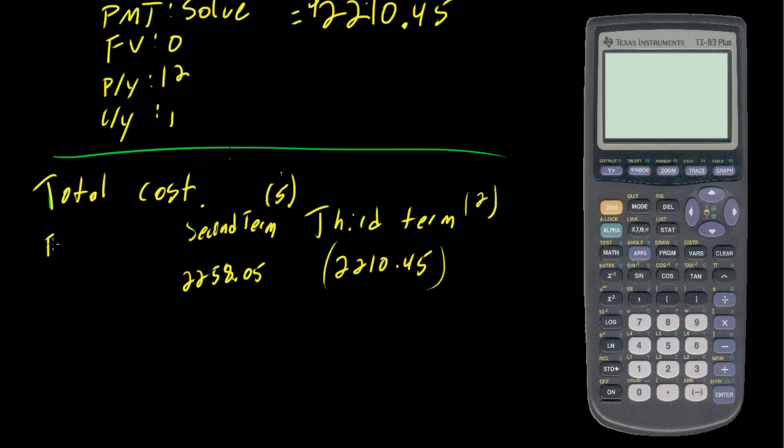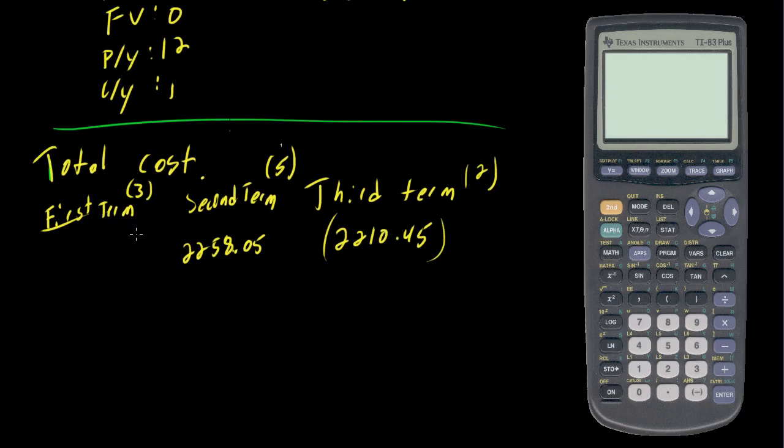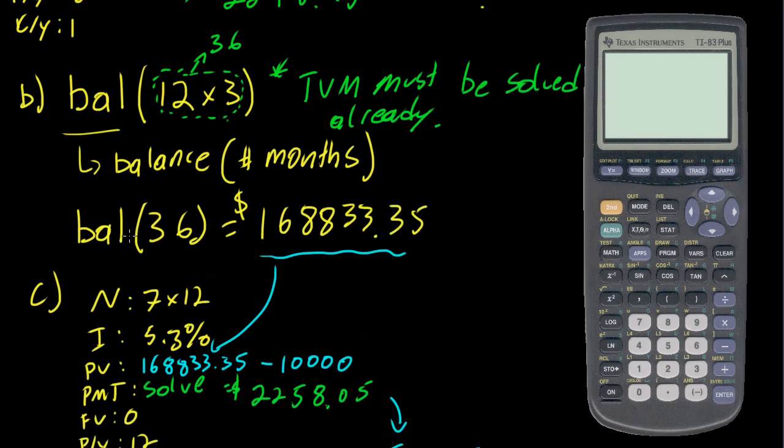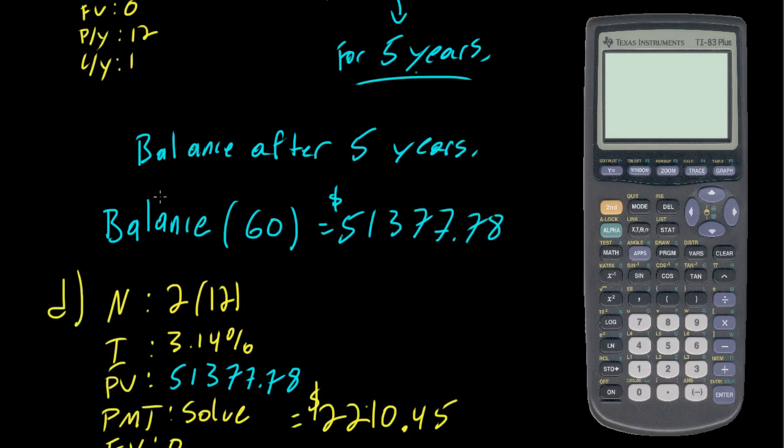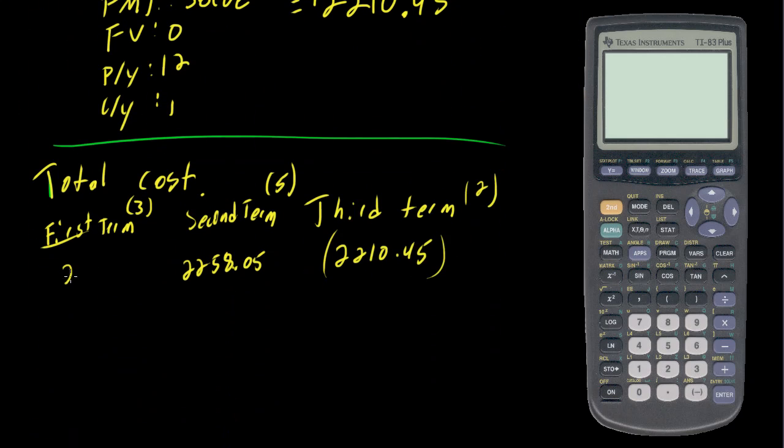And then their first term. That was what the total cost, their mortgage, was broken up into. And this one was for 3 years. Don't remember what that one was, so I'm just going to scroll it up. $22.9545. Okay.